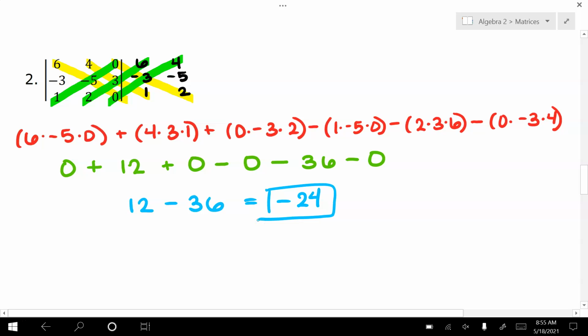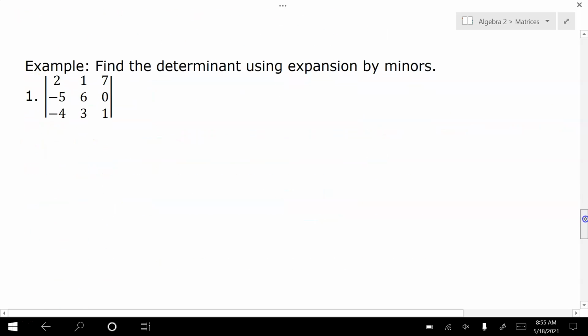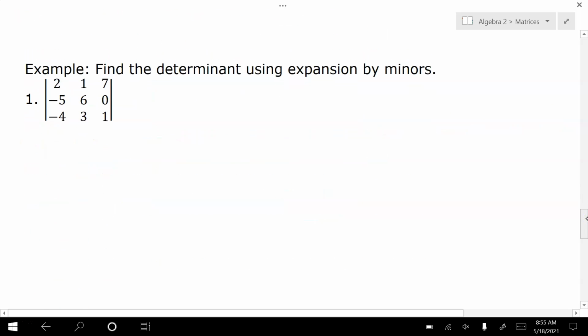Okay, so on the next page we're going to do expansion by minors, but if you take a look at those determinants, they are the same numbers as the two problems on the previous page. That means we already know what the answer should be, because we've already done them using the diagonal method. We're going to use expansion by minors now so I can show you that method as well. For this first one, we know from the previous page that it was 80, so I should get an answer of 80. If I don't, then I'm doing something wrong.